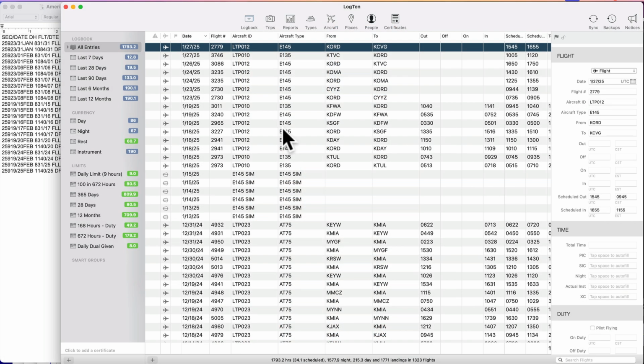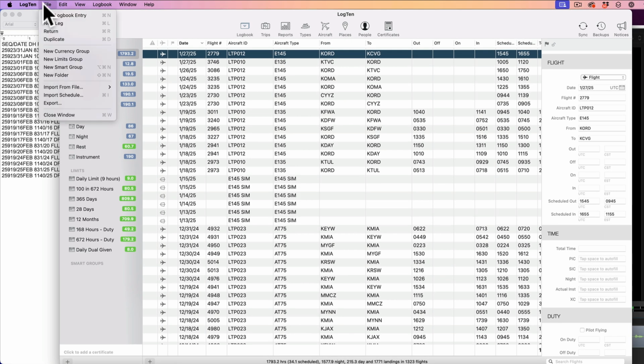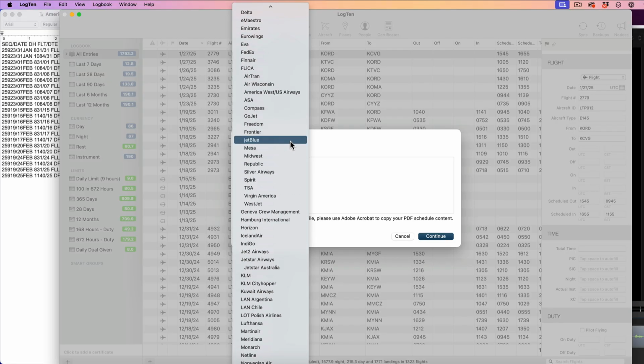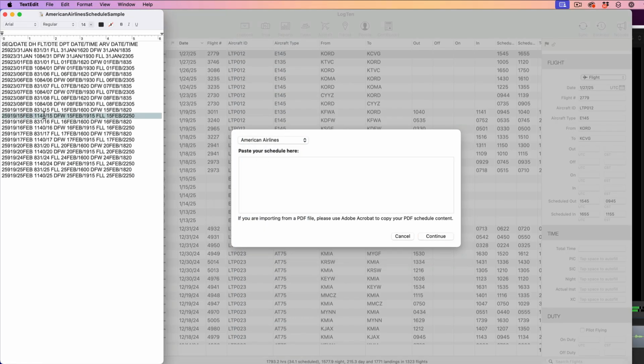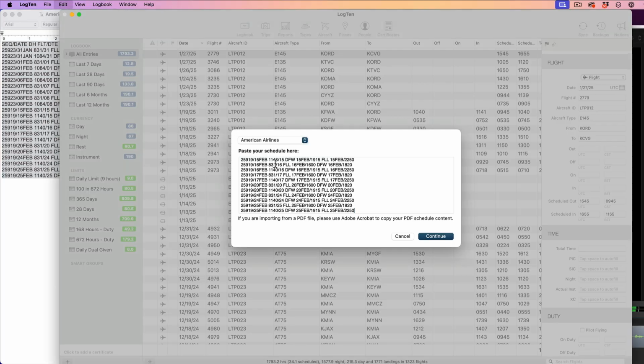To log on the Mac, just hit the plus button here. You can also import your schedule for over 100 airlines in LogTen for Mac. Just click File, then Import Schedule. Choose the schedule you want to import and then follow the prompts. LogTen is even linked through many roster apps like Flight Crew View, Cruise Control, iAIMS, and RosterBuster.